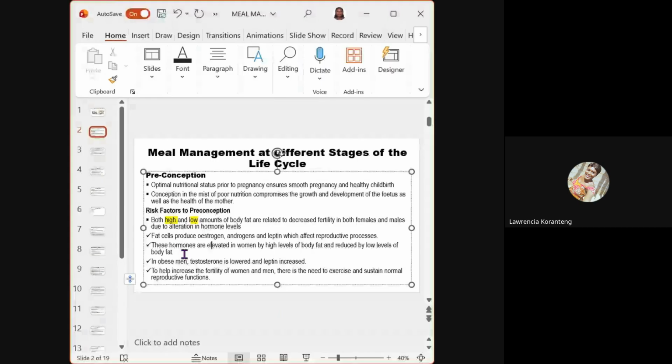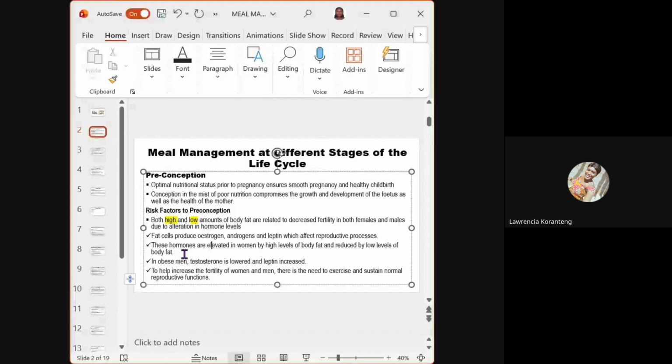Weight loss between 10 to 15% of the normal in men affects fertility, reduces sperm viability and motility, and stops sperm production after losing 25% or more. So men too, if they lose so much weight, it affects their fertility and reduces sperm viability. The sperm may be there, but they are not viable, they are not healthy. Then the sperm motility, you see that the sperm cannot even move.